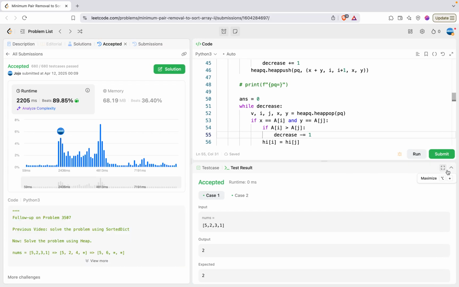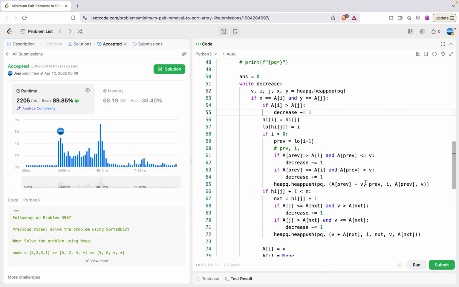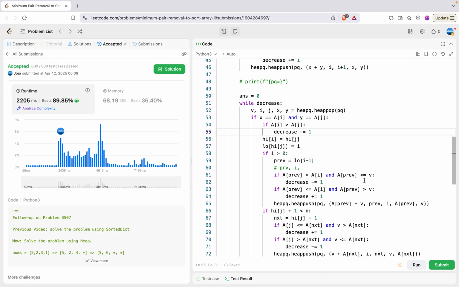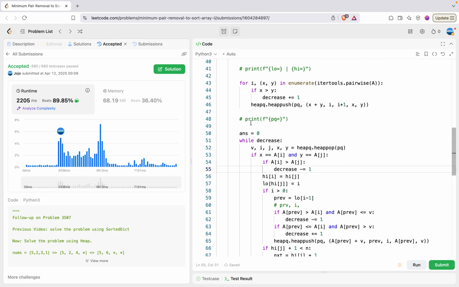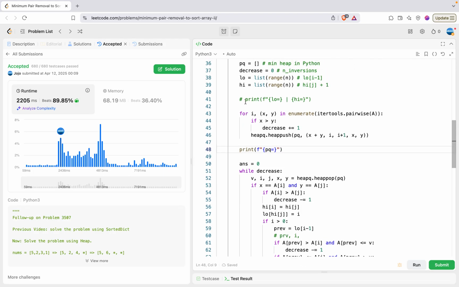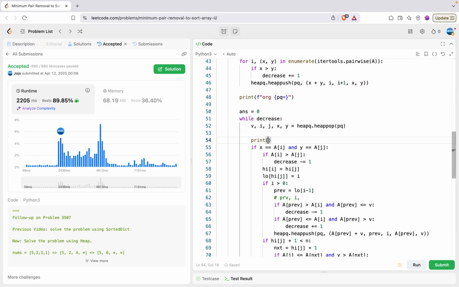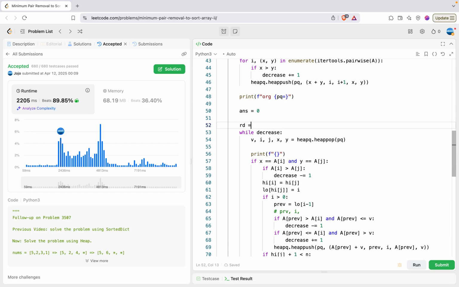So in order to better understand the logic, let me do some print operations. So here we can see the original low and high, the original parallel hill, and then here we can do some print. Let me also introduce a round, round is 1.